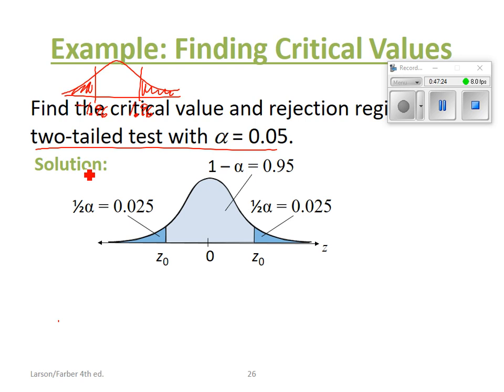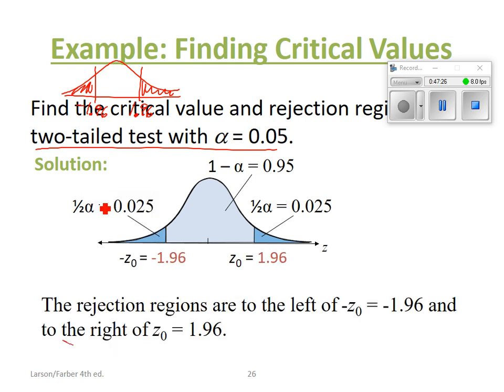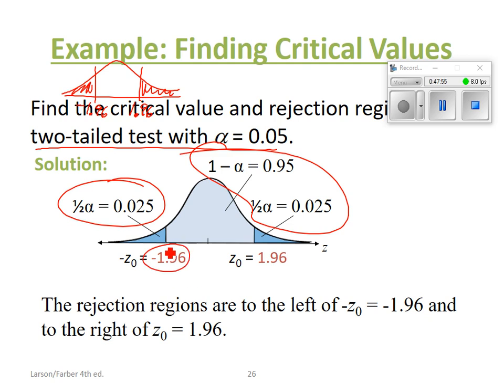This is showing you the wrong way to do it. I made the chart there for you so you don't have to do all that. It's taking 1 minus the alpha, which gives you 0.95, so you want 95% of the area in here, and half of the rest of it there, half of the rest of it there. This is telling you the numbers. You don't have to worry about doing all this stuff because I've done it for you. I don't see any reason to do that every time. You can just look at this chart and get the numbers that you need, your two critical values.